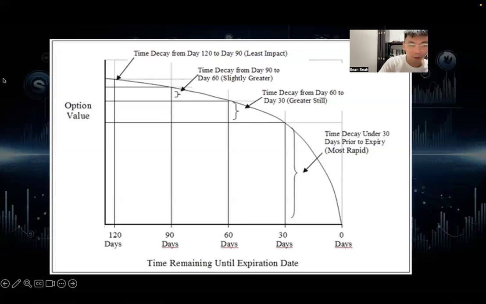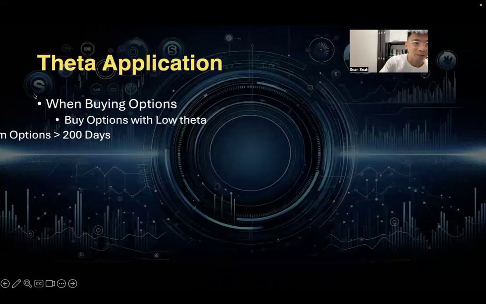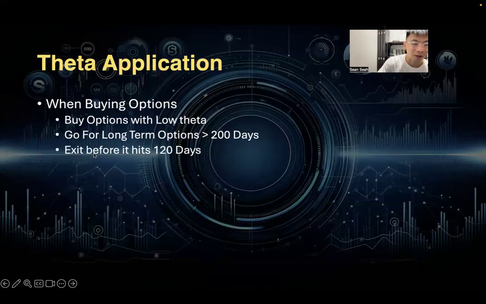So we buy a long-term option for, let's say, 300 days option. When it hits 200 days, we sell it off and we re-enter again. Because by the time a 300 days option drops to 200 days, there will be new options that will be created by the options exchange, which is a longer term. So we actually extend the option's lifetime. Meaning to say, in short, always buy a long-term option and never wait until it is short-term. Never do that. Okay, exit before it hits 120 days.